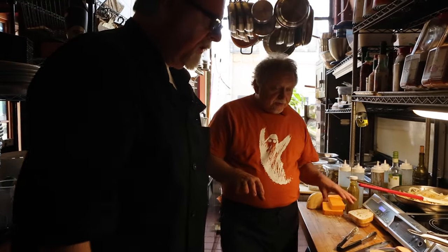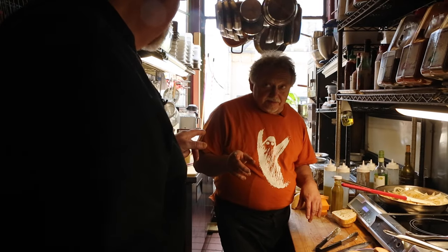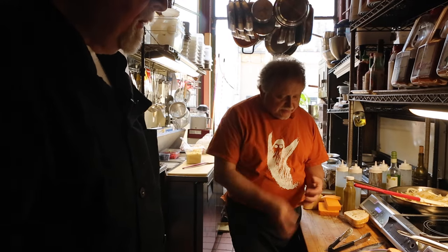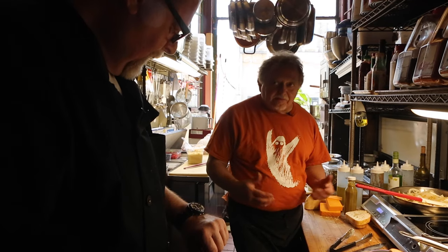There is no wrong way to do a grilled cheese sandwich. Whatever makes you happy, right? Whatever makes you happy, absolutely. If it tastes good, that's what makes you happy. Cook it for yourself, cook it for the people you love, cook it for your family, whatever the case may be. Hopefully, you love your family.